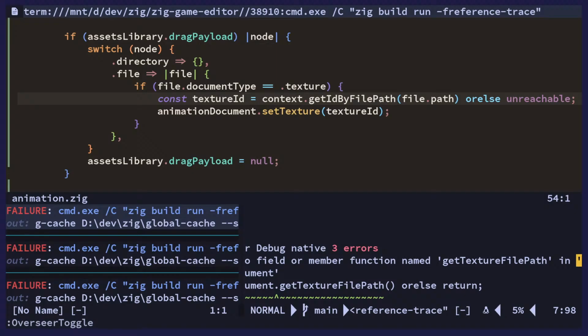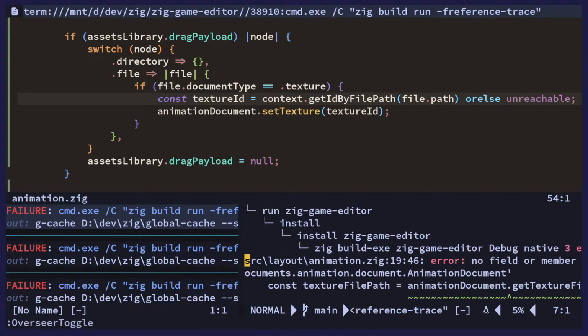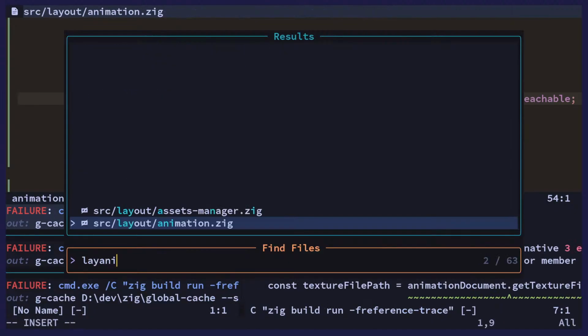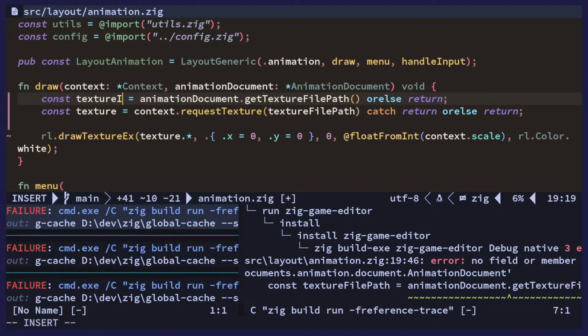No field or member function name get texture file. Okay. We still have some things to work out here. So instead of getting the file path, we get the ID.